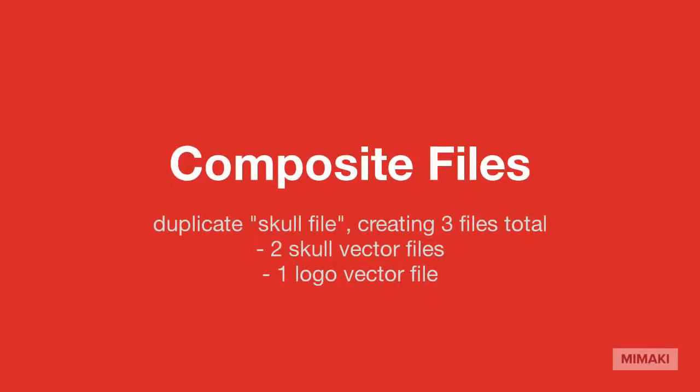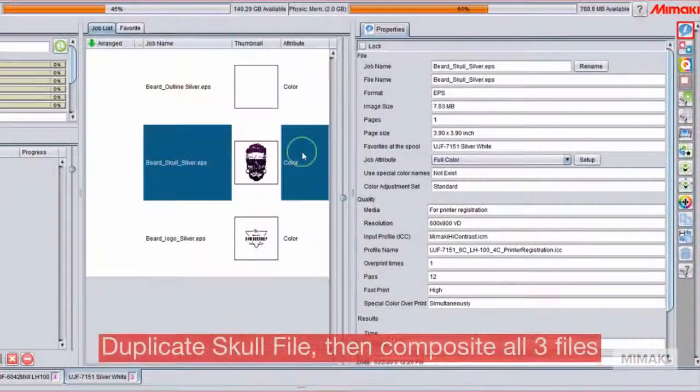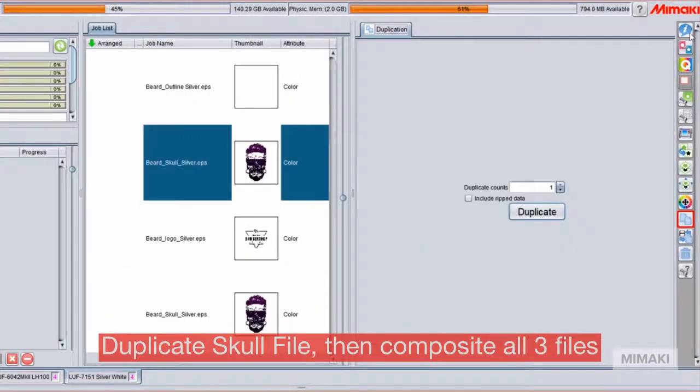Next, we will be compositing the files together. We will first need to duplicate the skull file to create 3 files total. Right-click your skull file and duplicate it. This will create 3 files.